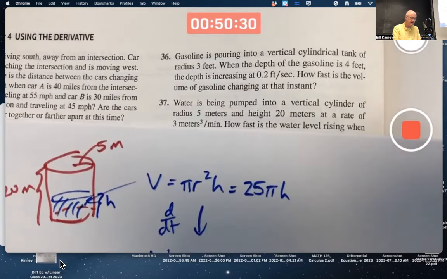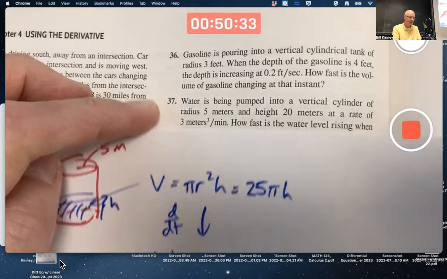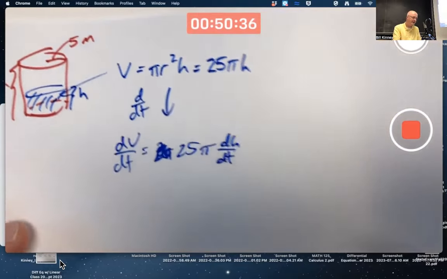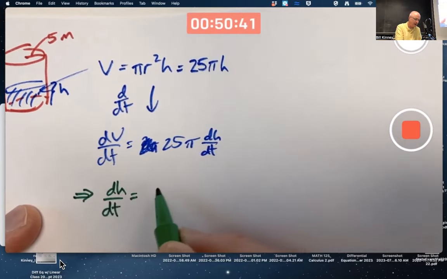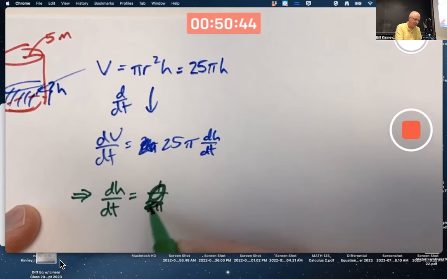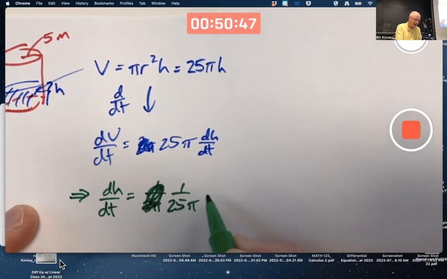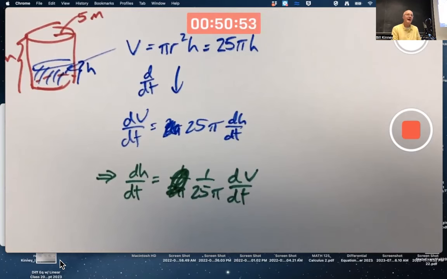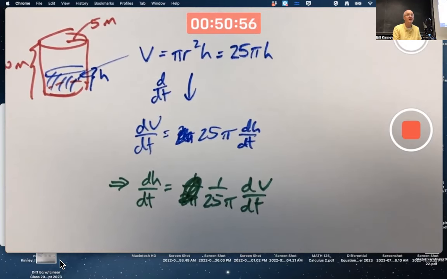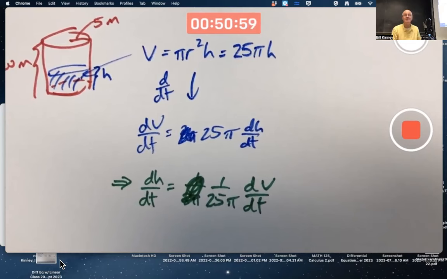I could just plug in dV/dt right away here. It's 3, and solve for dH/dt. Or I could solve for dH/dt before I plug in what dV/dt is. I could divide both sides by 25 pi. Keep miswriting that. 25 pi. And then plug in the value of dV/dt. The fact that we're thinking about this when the tank is half full is irrelevant in this problem. Once again, that kind of thing's not always irrelevant. Sometimes the information you have in these problems is relevant, sometimes it's not. It's a problem-solving process to try to figure it out, whether it's relevant or not.